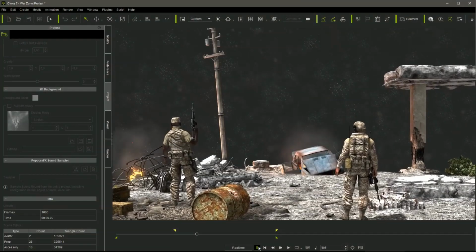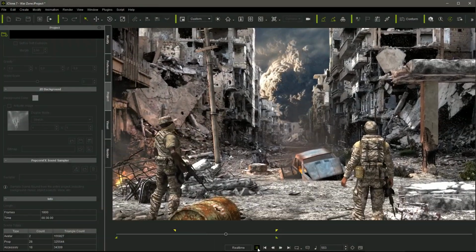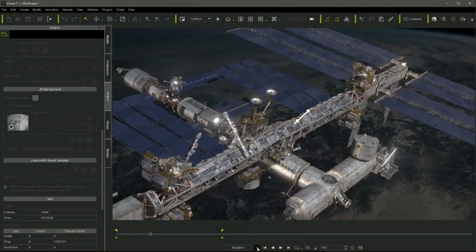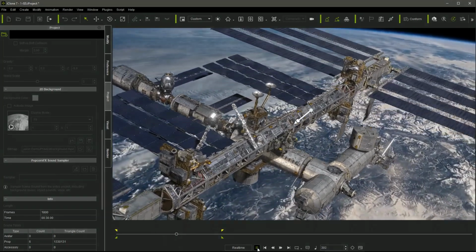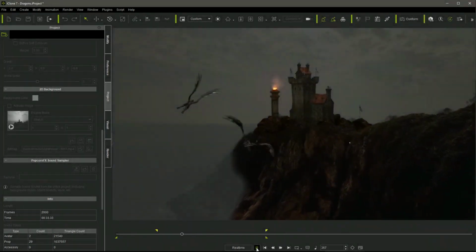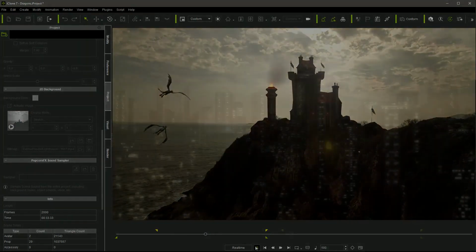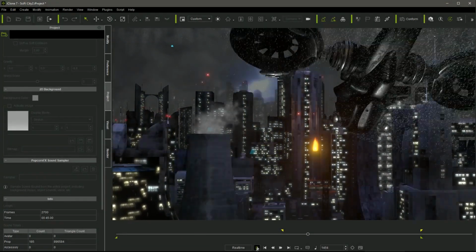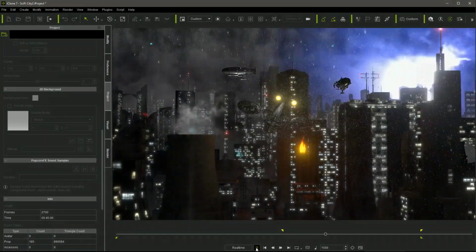Hi, I am Adolf Navarro, and in this video I want to show you that iClone can also be used to combine real footage with 3D items and particle effects in a very simple way, without the need of further compositing operations, allowing us to create cool sequences like these ones.